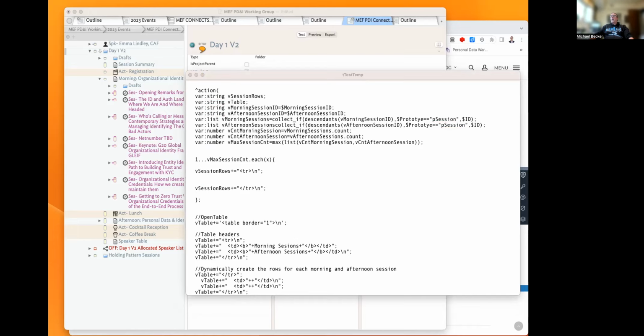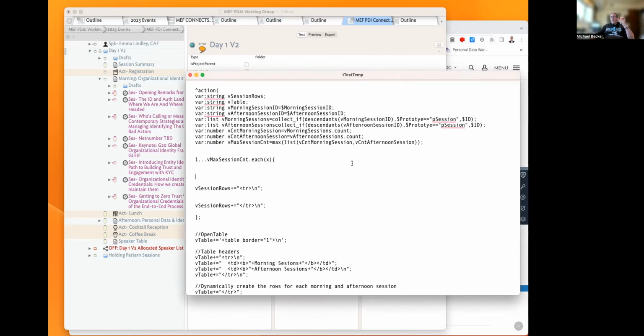Okay, and I now also know there's 2 more variables that I'm going to need here. So let's think about this logically. What have we been asking Tinderbox to do? Go through and for each of the items in the morning session, go get me the ID of each of the items. So that's going to give me a list of ID numbers for each of the session numbers.